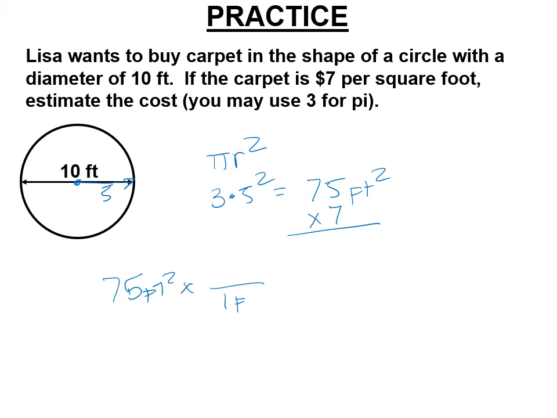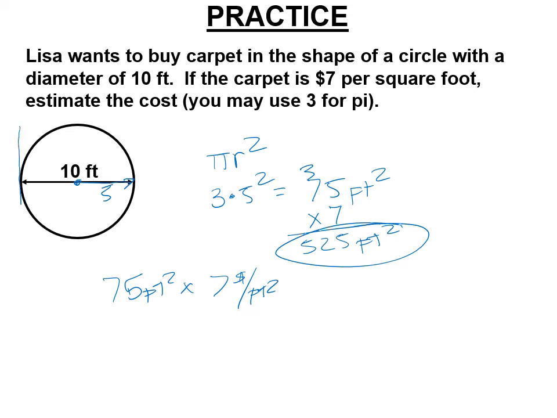Whoops, I'm confusing two problems. $7 per square foot, and 5 times 7 is 35. 49 plus 3 is 52. It's 525. Now, there is a problem with this calculation, and the reality is this. That is the answer. All right.